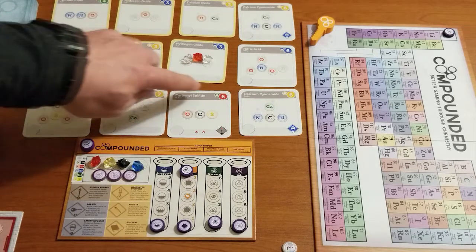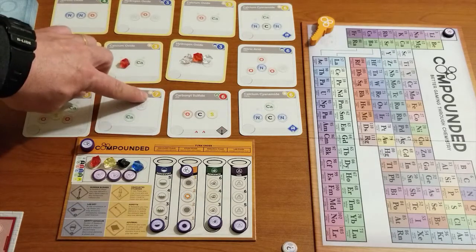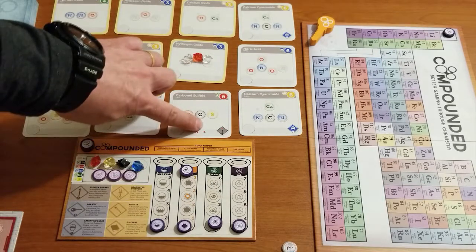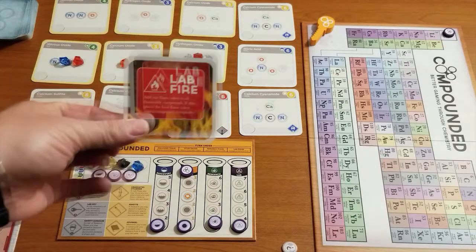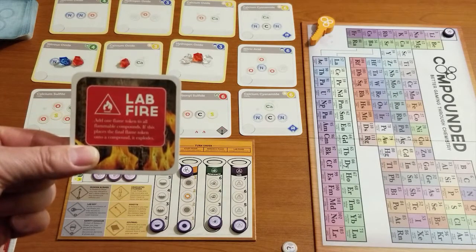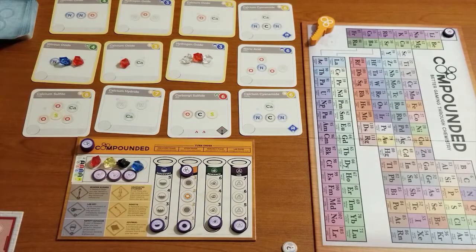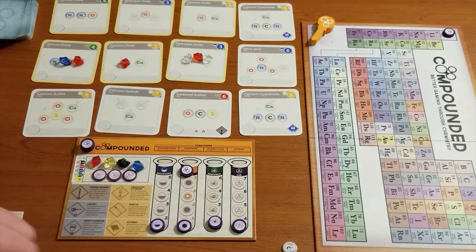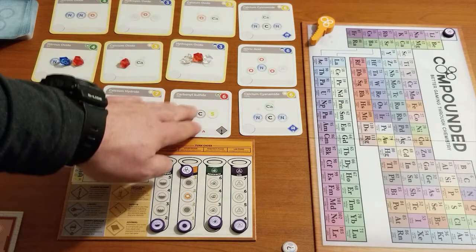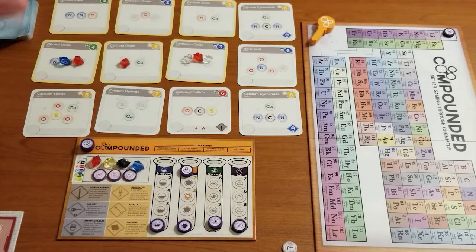Each card has a different amount of points. Some are more difficult to do, so they'll be worth more points. Some of them are flammable, and that's where those cards will come into play. Every time one of those lab fires is drawn, you will set that card on fire, and then all the elements on that card are going to go to the side compounds. Many times you're going to cause fires or turn some compounds that are normally not flammable into flammable compounds.